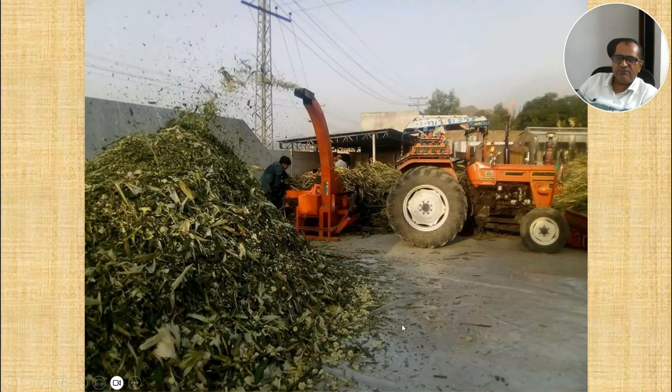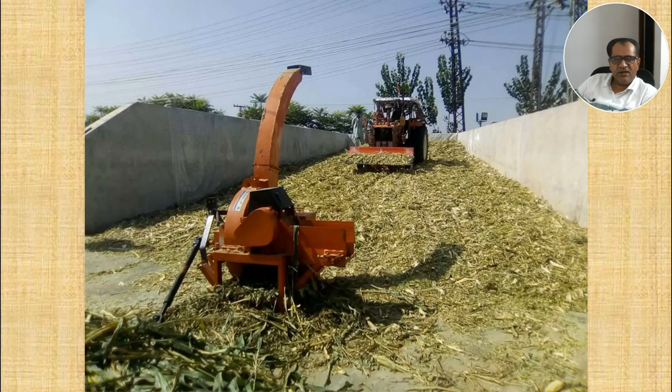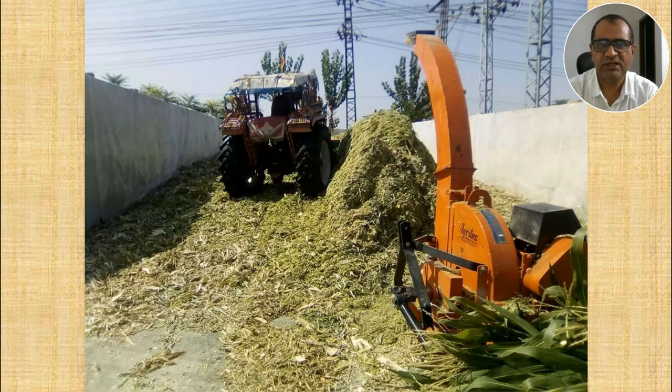Then, if the farmer can afford mechanization, a huge quantity of silage can be made. In the silo pits, sometimes the chopped fodder is directly put as a heap, and then it can be prepared. In some places, large farmers can afford such tanks and bunds, as you know very well. So the silage making process can be small and sometimes big like this.